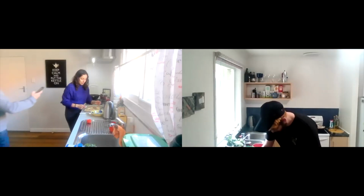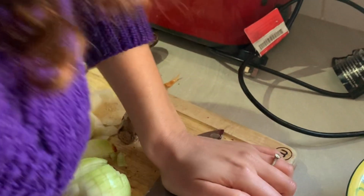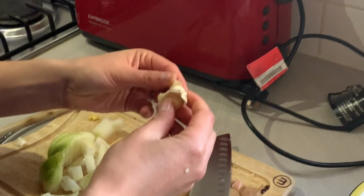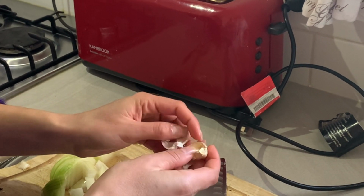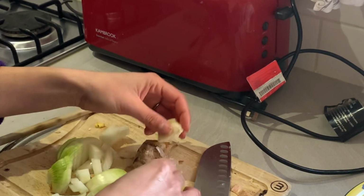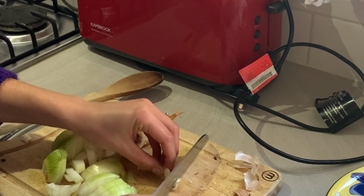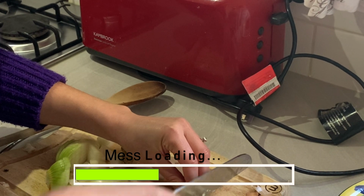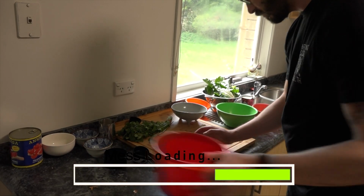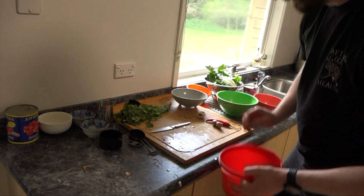The secret to peeling it quickly, you might know this, is just to squash it with a knife, and it quickly takes off all the outside of it. And then you just chop the sides off, and then you just cut it. But to be honest, you don't have to crush it, you can just finely chop it, that's okay too.